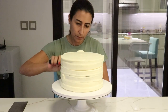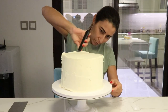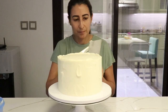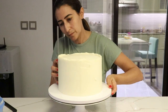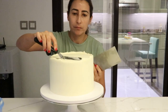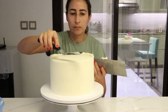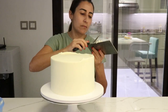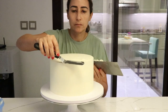I move the spatula up and down to eliminate any air bubbles and smooth all the frosting on the cake. Then I move on to the cake scraper, which really gets the sides very smooth. I fill any gaps of buttercream with more buttercream and keep smoothing until the sides are completely smooth. This process might take a few minutes of scraping, then I chop off the edges with the back of the offset spatula and chill the cake again for the final decoration.